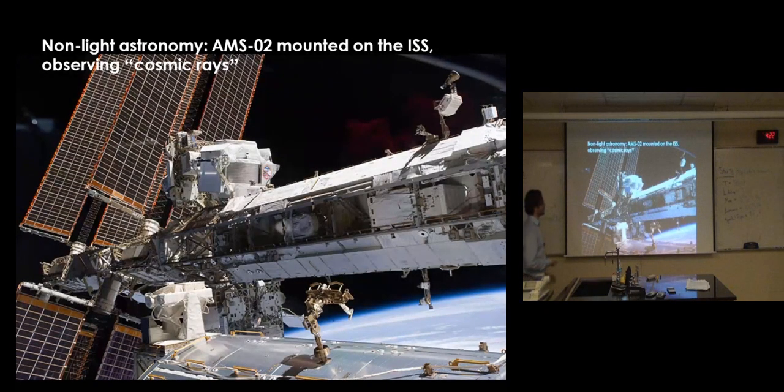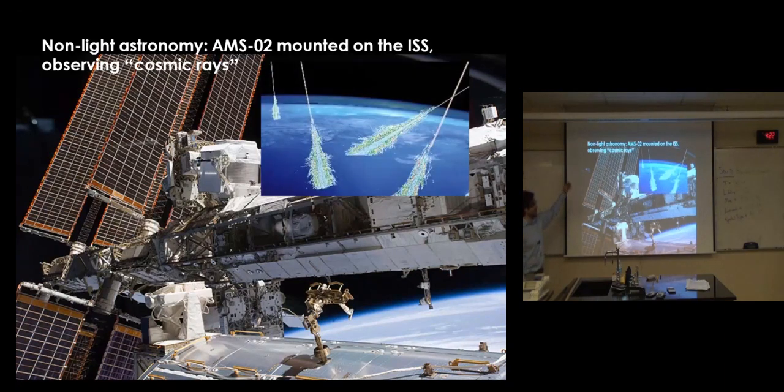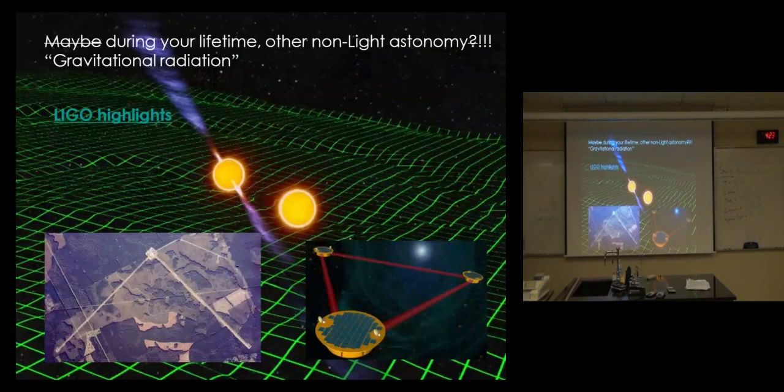And really quickly, there are 2 bits of non-light astronomy. One's super interesting and up until September kind of theoretical, is that every once in a while actual matter hits us from interstellar space, and there's a particle detector mounted on the International Space Station and a bank of them that are spread around like Argentina and rooftop detectors in the US that really just look for cosmic rays bashing into us. So that's got nothing to do with light. It's actually material from space. So these are these cosmic ray showers. They come in and they smack into the atmosphere and they create these large showers. You can actually get a phone app where it detects cosmic rays, apparently, I guess. I haven't really looked into it.